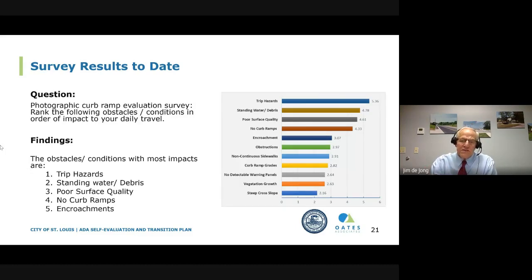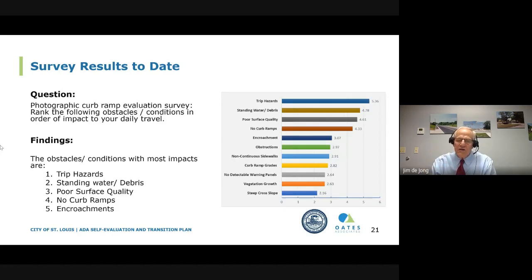Let's be honest, folks, this is an older city that was built all the way back to the 1700s and up to current day, and to go back and replace and fix everything not only takes a great deal of time, but a great deal of money and effort. And so if what we can fix is what we're building in the future, such as was mentioned with the soccer stadium, that's a huge advantage as we attempt to go back and fix areas that may have been around for 200 years plus.